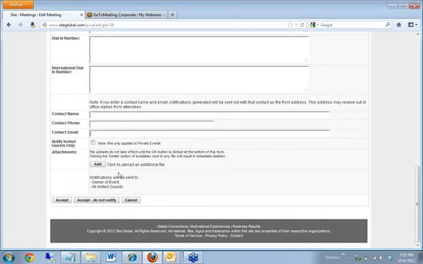You also have the ability to attach a document to the event so that if an invite goes out for the event, there is a document attached such as a registration form or a brochure. Note that if you just hit the Accept button, an email will go out to your chapter members notifying them that the event has been created. So if you'd rather it just appear on their calendar without them receiving an email, then you would hit the Accept Do Not Notify button. I use this 95% of the time, and I would advise that you do the same thing. And instead of using the automatic notification, you should just send out your own email with the link to this event.